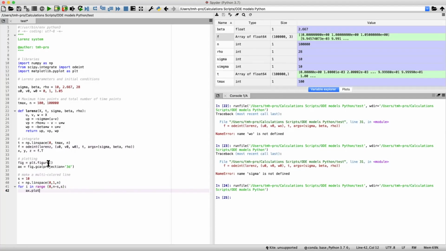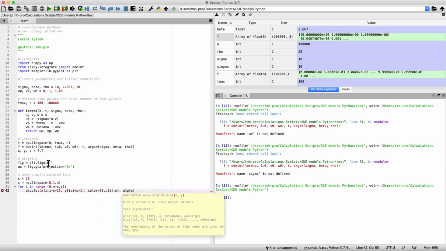ax.plot x i to i plus s plus 1, y i to i plus s plus 1. Color is 1, c i, 0, alpha.